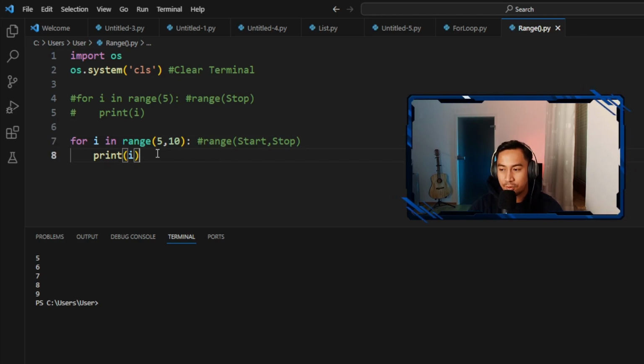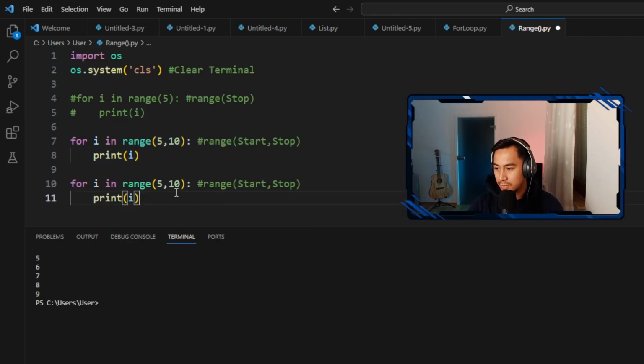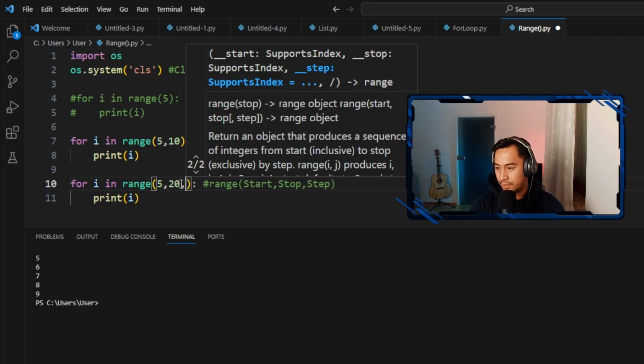And then the last form is start, stop, and step. Let's say, for example, I want to have 5 to 20, but with step number 4.